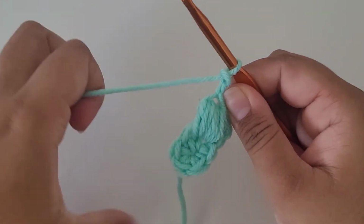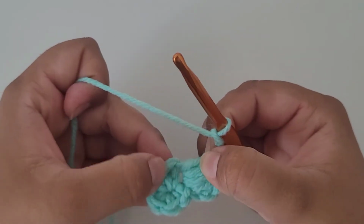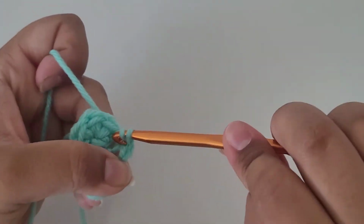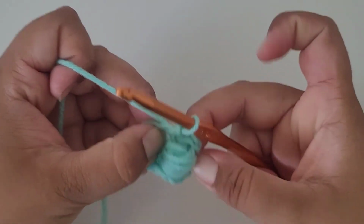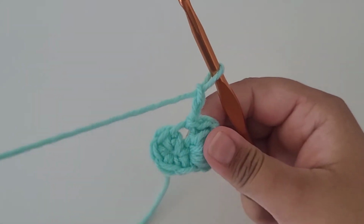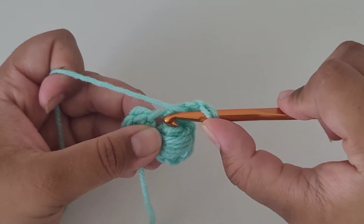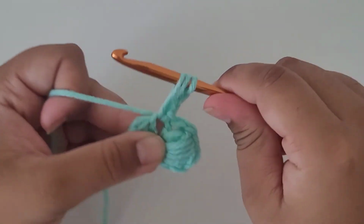Now we're going to move these loops over. You find your next stitch, mine's right over here, and I'm just going to slip stitch. Okay, and now we're going to chain 2, and we're going to do the exact same thing again. Yarn over, insert your hook into this loop, the same place where we slip stitched, and chain 2, grab yarn, pull up all the way.